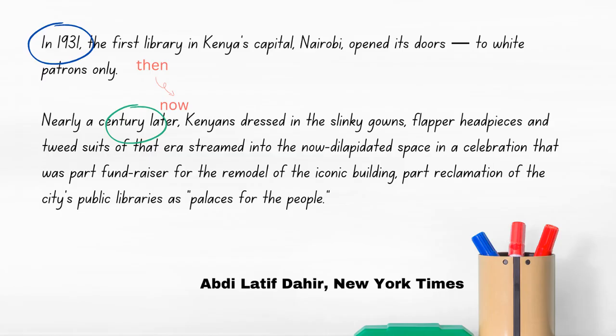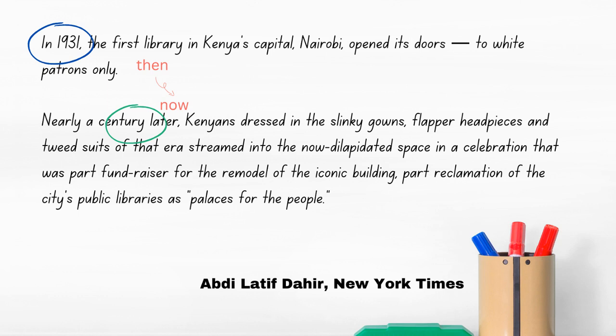So the first thing that I notice about this mentor text that you might not know just by looking at what's on the screen is that this isn't a piece of history writing. This isn't really a historical essay. It's not a historical analysis. The purpose of this essay is to talk about a movement that's happening in Nairobi right now as they remodel public libraries. However, the next thing I notice is that this begins with a historical timestamp in 1931.